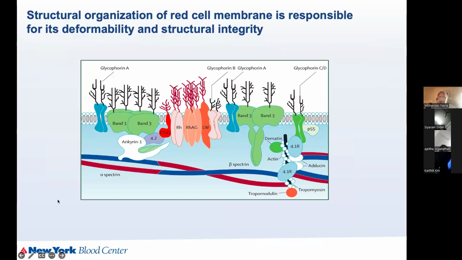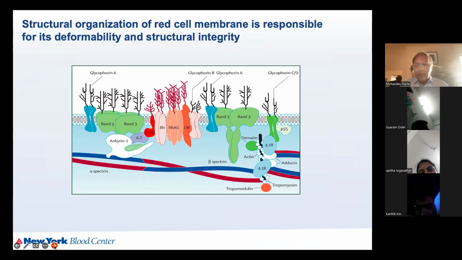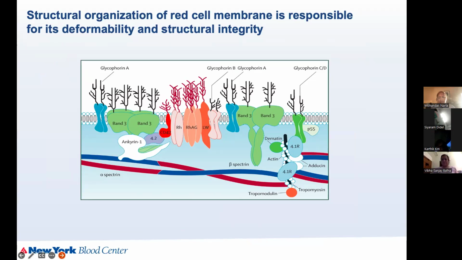We know a lot about the structural organization of the red cell membrane over the last 30, 40 years, and we have a pretty good idea of all the membrane components. I've shown you a few of the major proteins in the red cell, but recent proteomic analysis has shown there are about 200 different membrane proteins in the red cell membrane. And we also know how this membrane is organized. Any mutations in any of these major membrane proteins result in red cell membrane disorders, and I'll illustrate that to you with some examples as I go along.